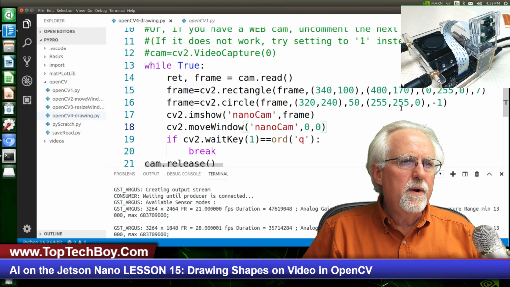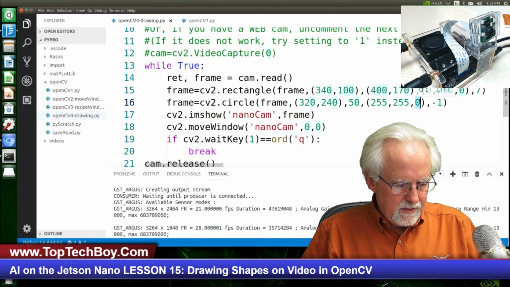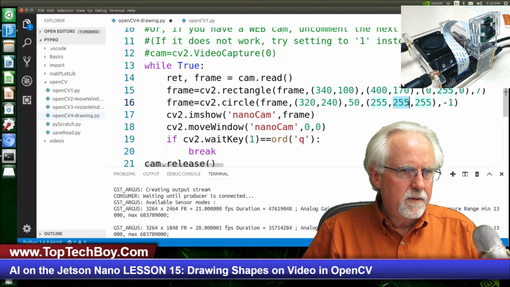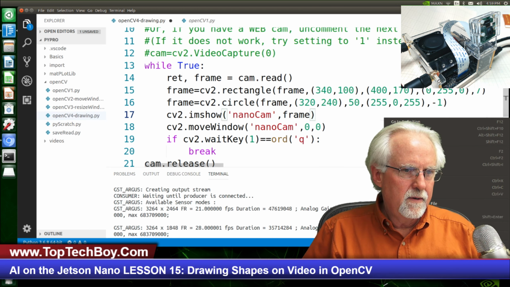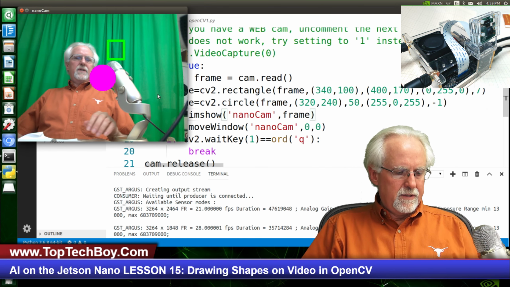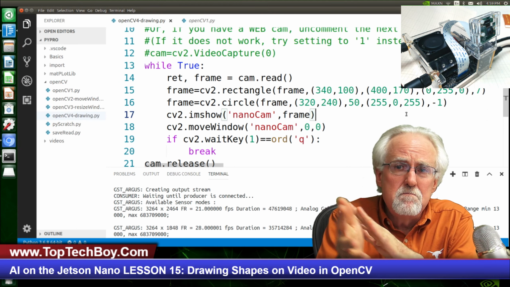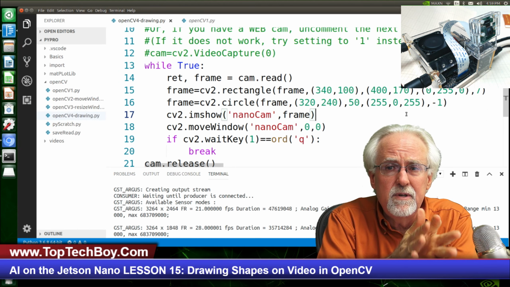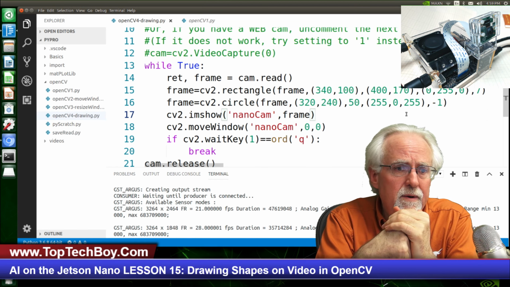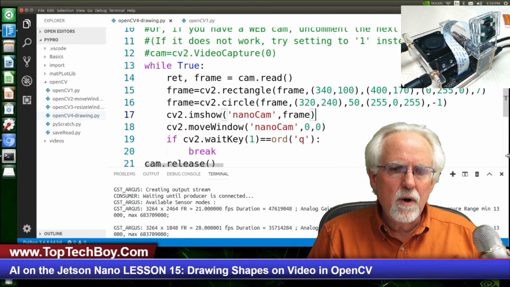Okay, what if we put blue, green, red? What if we put blue and red? That should be like magenta, don't you think? All right, let's try that. Yeah, boom, magenta. And you also know you don't have to do 0 and 255. You can mix all three of them, so you can come up with any color that you want by mixing those three colors, and that's kind of neat. Okay, let's see what else we can do.